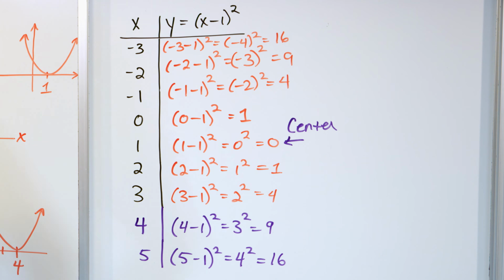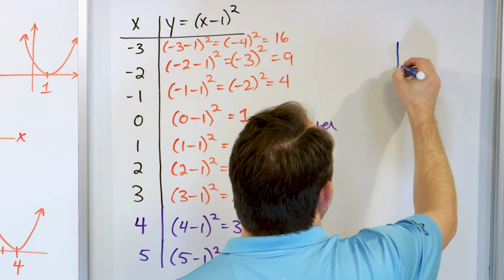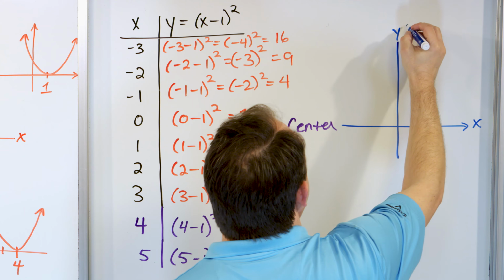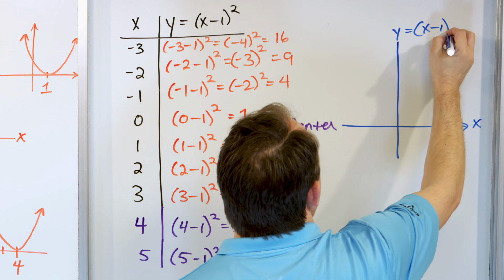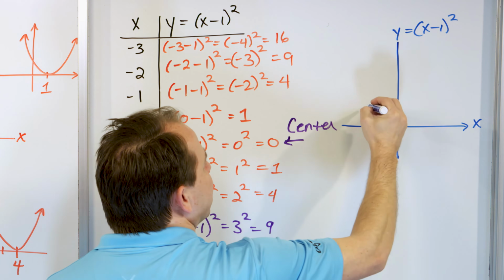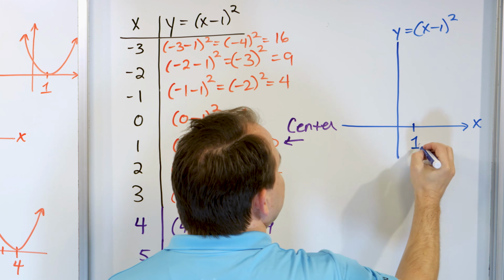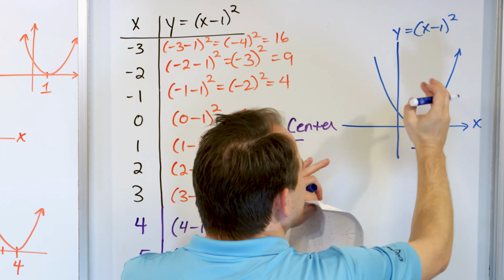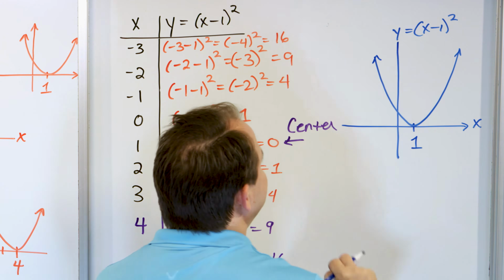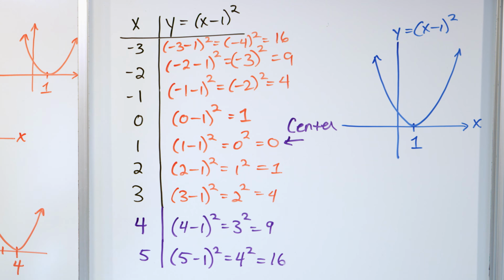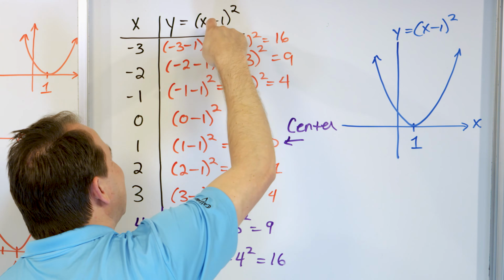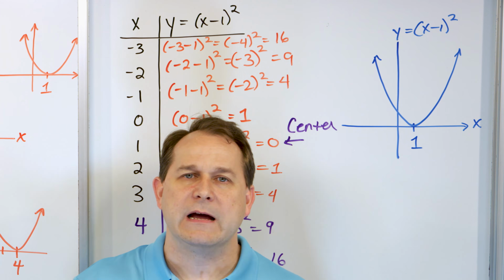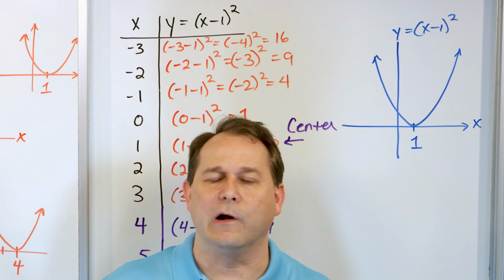So this is a graph of a parabola that looks something like this. If you were to graph it, I'm not going to do it rigorously, but if you do this guy, x minus 1 quantity squared, the basic parabola would go in the center like this, but this is shifted 1 unit over like this. And it's just too sharp here. It's more flattened out in the real shape of a parabola, but I'm doing things freehand. So the bottom line is, when you have a minus sign here, it's shifted over. So that's kind of like the first veneer layer of explaining to you why shifts work like this.